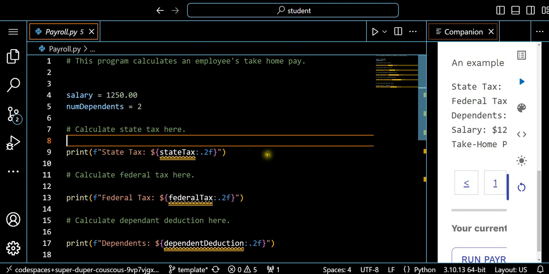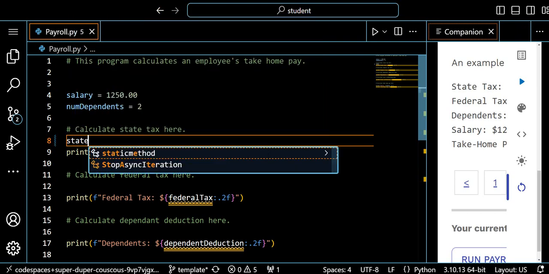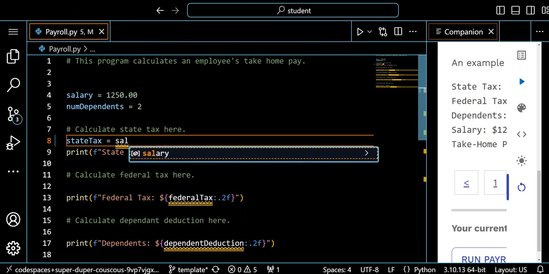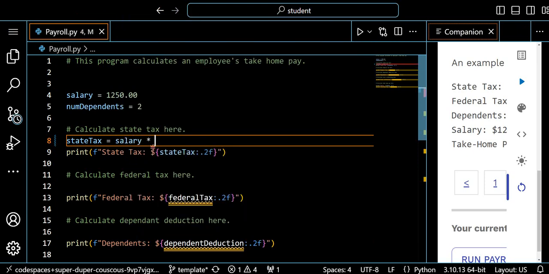Calculate state tax. Once again, we'll have state tax equals salary times 0.065.